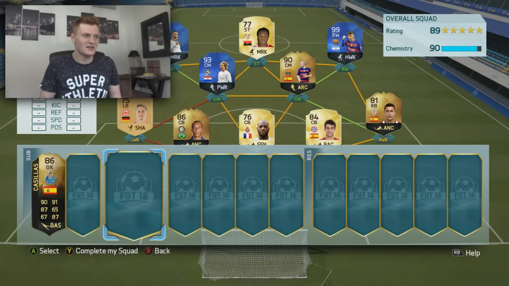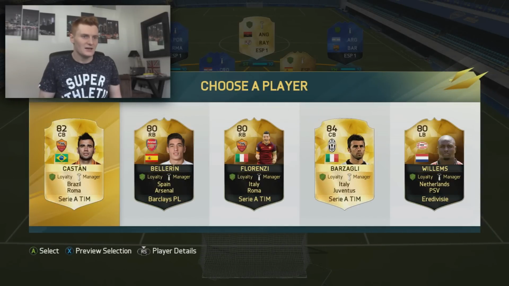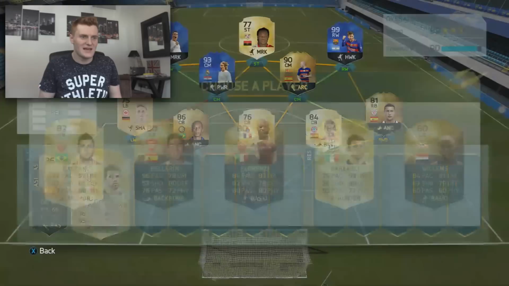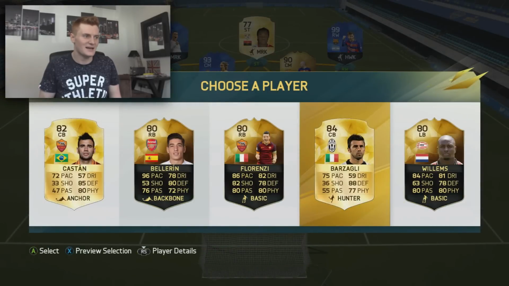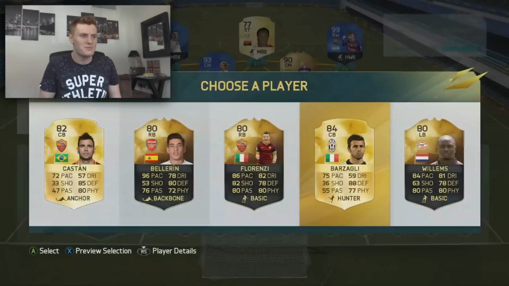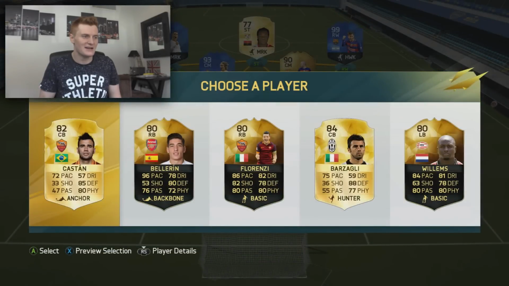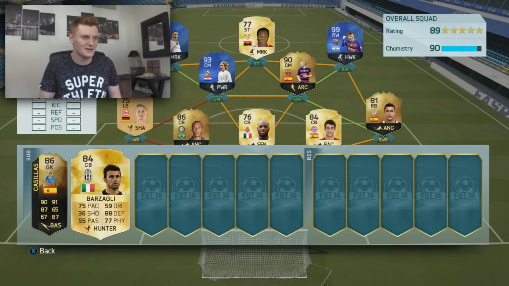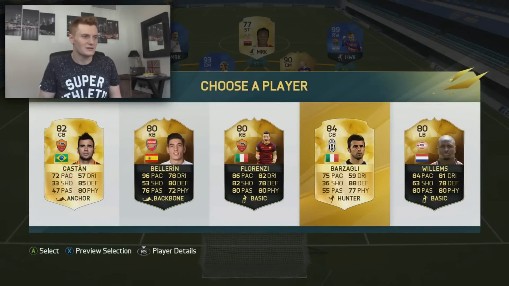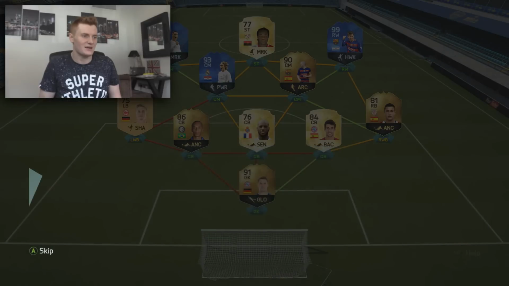Right, okay. On to the bench. Let's start with the defenders. So what defenders are we gonna get? Now, I don't need any left or right backs there, so it's either Castan or Barzagli. Barzagli for the rating would get a link to Miranda. Castan would actually probably be better though, because he'll get a strong link into Miranda if we need to go that way. If we need to go and get Kem that way, he's the better shout. But obviously Barzagli gives us rating. So what do I do? I'm gonna take Castan. There we go, in he goes.